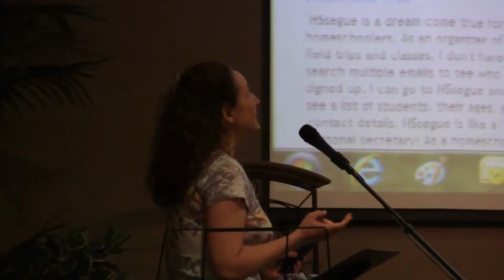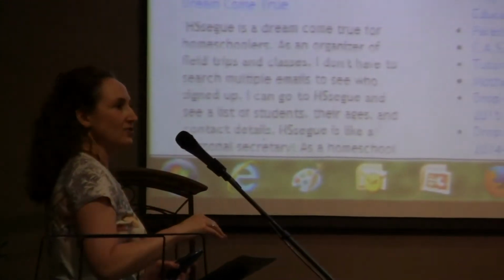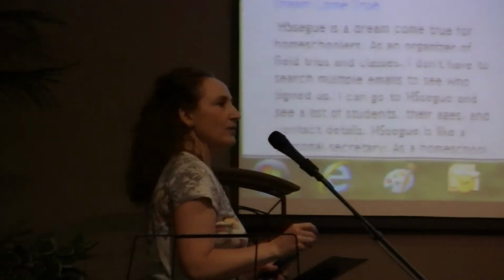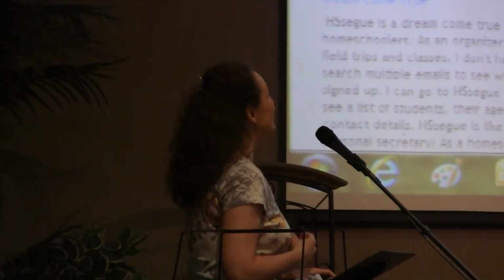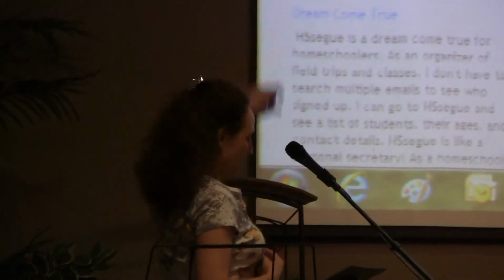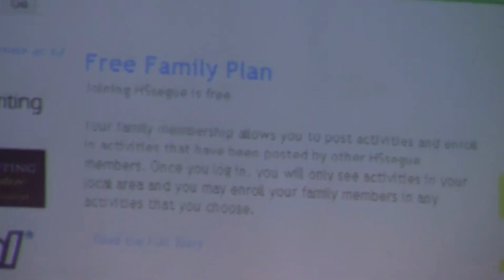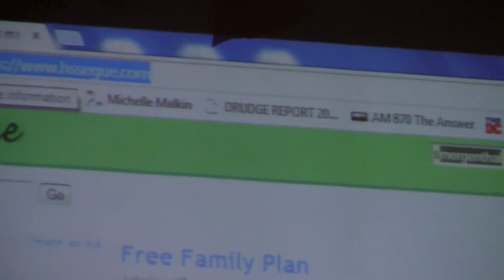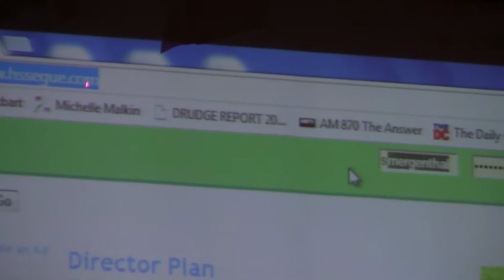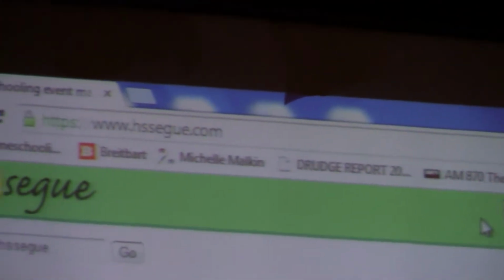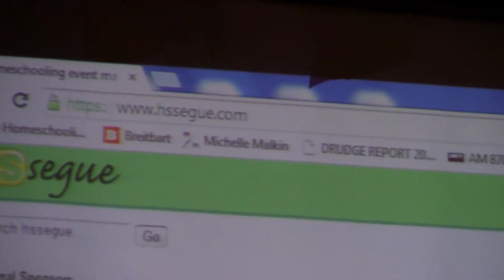The second step is to join into the CASA group. If you are in HSSegue, we have already joined you into the CASA group, but you have to get there. So the first thing you're going to do up at the top is go to HSSegue.com. That's how you get there. And then here is your username. We're going to use me and put in my username, my password, and log in.